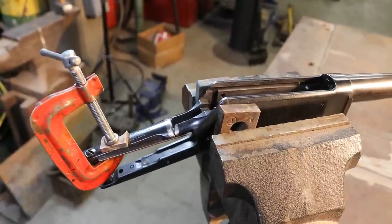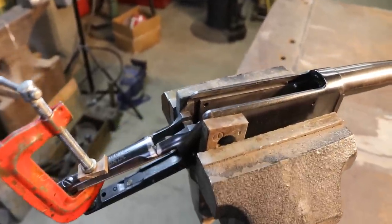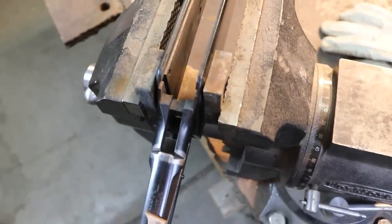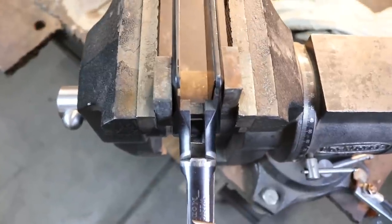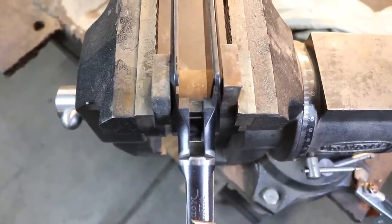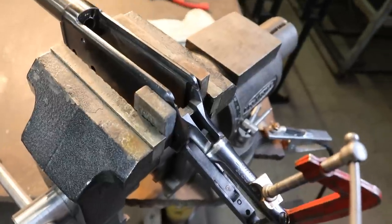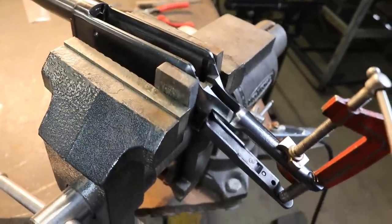Okay, so here's our setup. We've got everything lined up just right, clamped up tight, and we're just getting ready to strike that first arc. So what we'll do is we'll tack each side just so we can get it even more solid, and then we'll go back and weld up each side good and solid, and then we'll flip it over and get the bottom side.